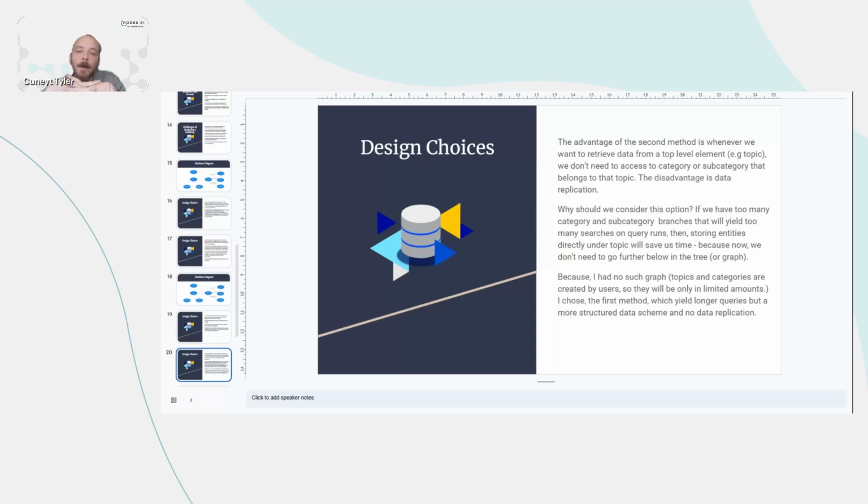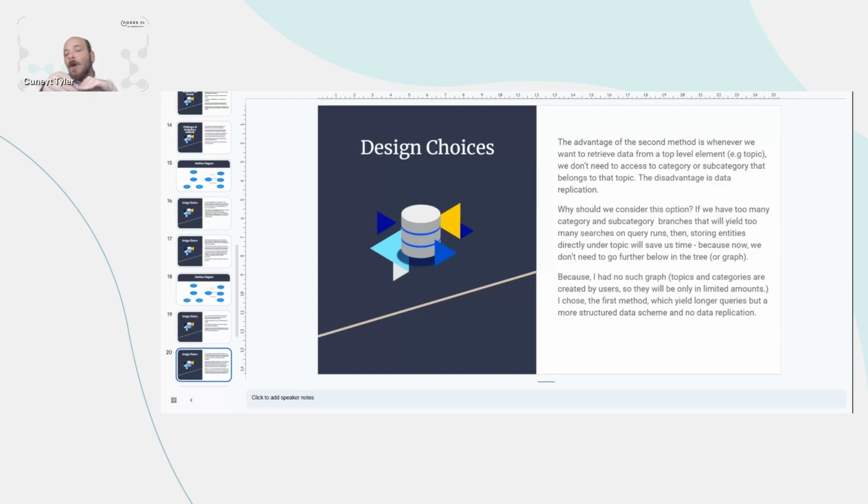So basically, the main concerns regarding my application and design choices throughout my experience were these two areas: how to store properties in the database and how to store entities in categories.